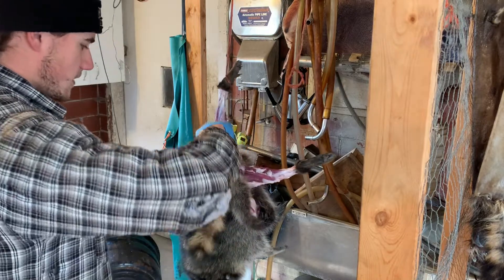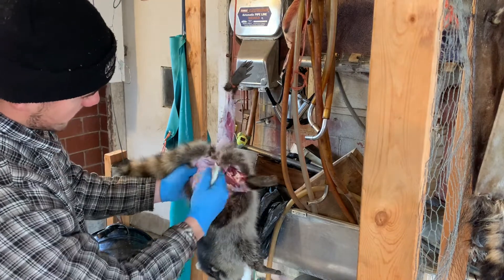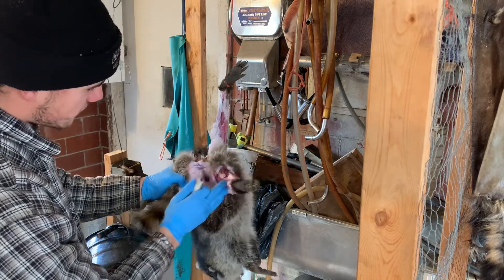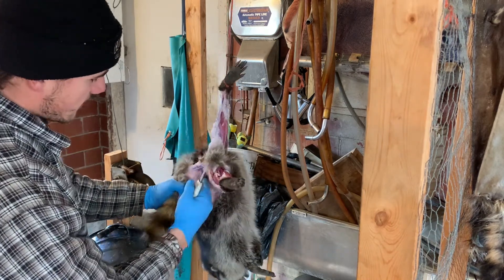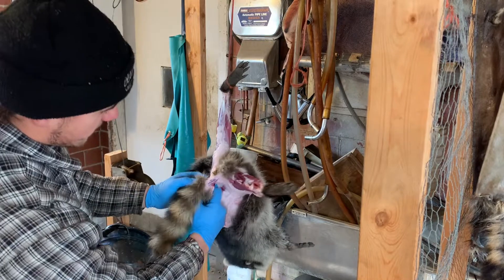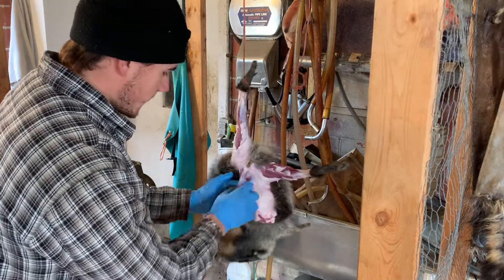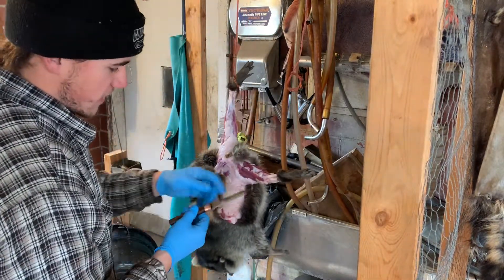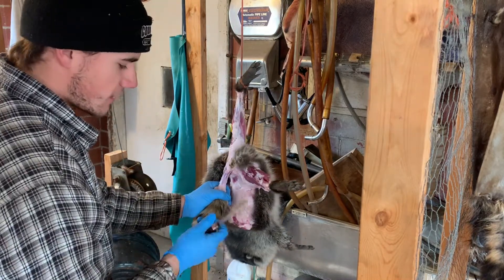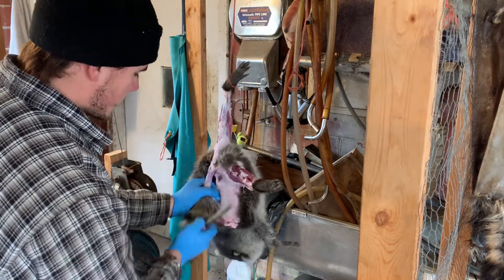Just work around real slowly, get to the tail, and work underneath the tailbone. Very carefully make cuts — always closer to the carcass than the fur. If you're not sure where you're at, cut closer to the carcass than the fur. Once you get pretty close, you can take your finger and pop right through, and that'll open it up. Now we're gonna take this knife — it's just an old knife with the tip broken off, not real sharp, just sharp enough to cut fat. I don't keep it sharp so it doesn't put holes in the pelt.